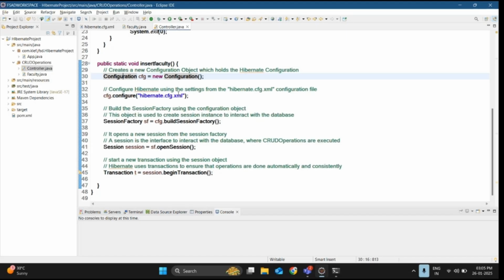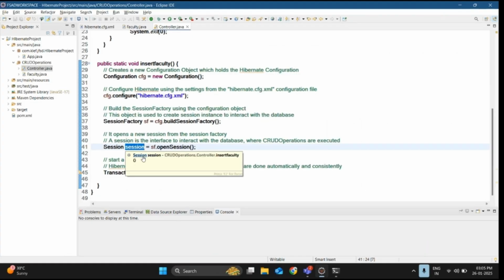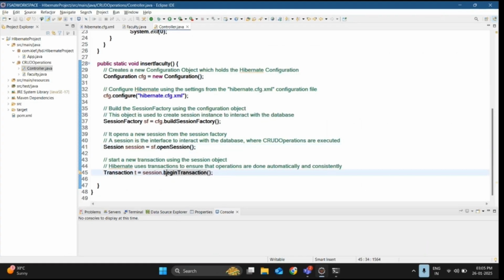The session factory opens a session and it is assigned to the session variable. One session is opened by the session factory to insert one record. The session will be added to the transaction, so session.beginTransaction. Until you close everything, the transaction will keep going and the data will be modified.